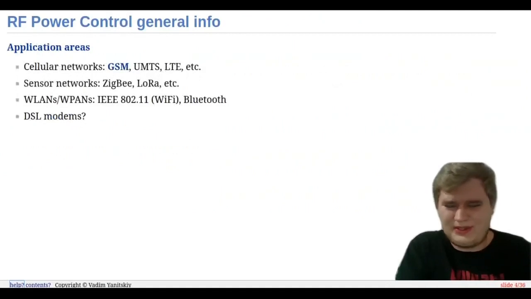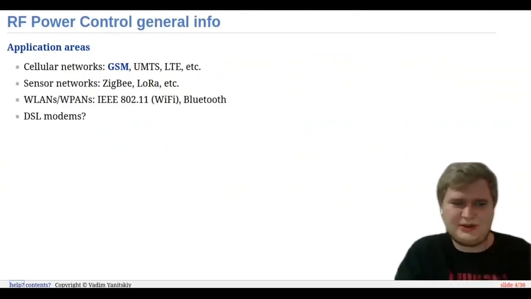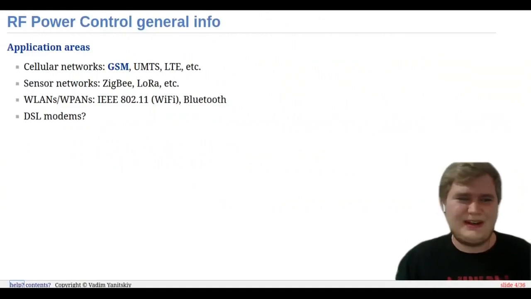So power control is actively used in several areas. That's cellular networks, GSM, LTE, UMTS, and so on. Also in sensor networks, also wireless local area networks and personal area networks. We all know this as Wi-Fi, Bluetooth, maybe some more. And I also read in Wikipedia that DSL modems also employ power control. I have no idea and never had a DSL modem. So maybe Harald knows more about this.